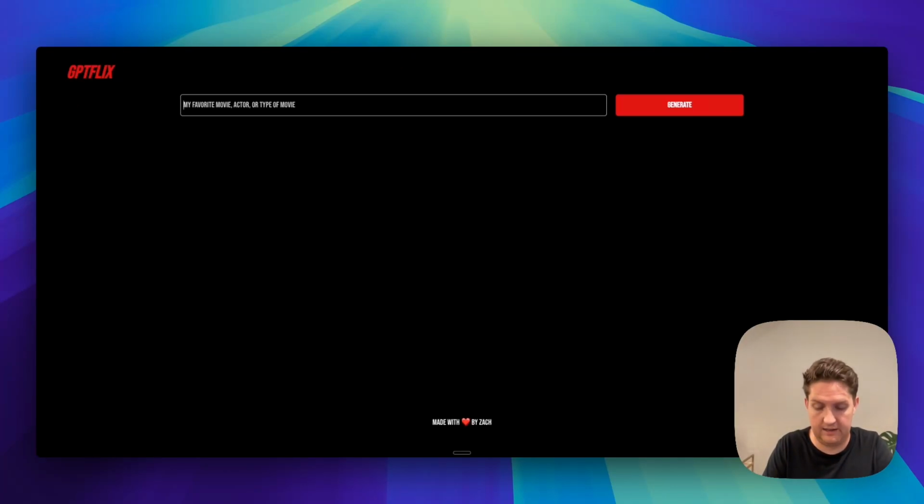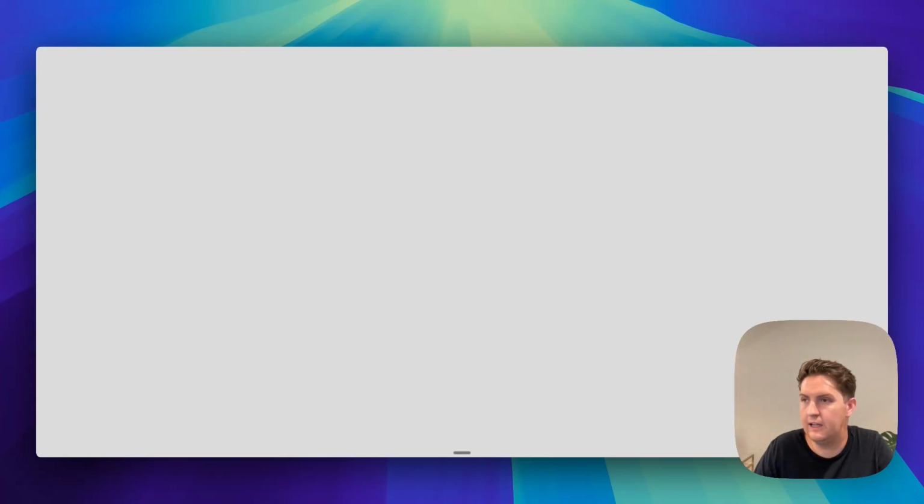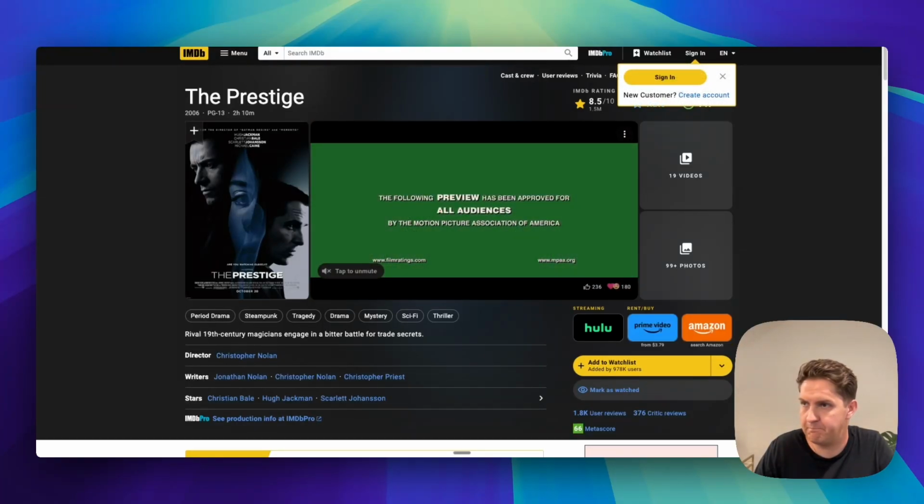So I'll go ahead and type in The Dark Knight here. And this uses an AI model to find 10 movies, and then the Open Movie Database to return their posters as well as some other things. So here we can see some other ones that might be really relevant, including The Prestige. I can click on that one and then go directly to IMDb. So a really powerful function.